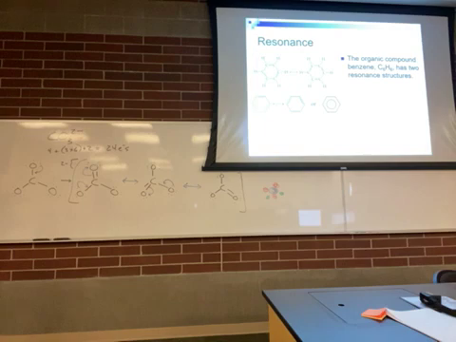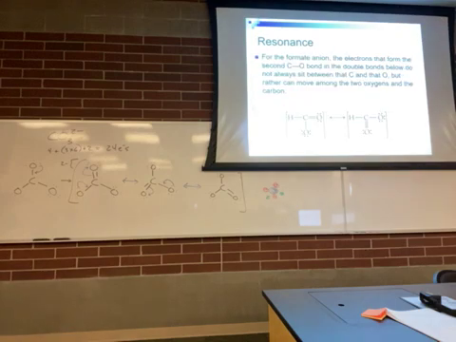So oftentimes we abbreviate benzene with a circle in the middle. Okay? So it's just literally the 6 pi electrons out of the 2p orbital. It's super cool when we get into organic chemistry, and I get to teach about aromatic chemistry, which is really fun. Okay? So here is the formate anion, and you can see, oh, okay, what am I going to do? I'm going to move those electrons there and those electrons there, and oh no, I'm going to move those electrons there and those. Oh, I'm going to move, and it's going back and forth. Okay, so it's both of those, not one or the other, and that's the picture that we kind of want to get. Okay, that deals with resonance.